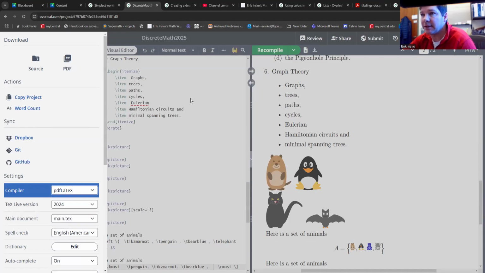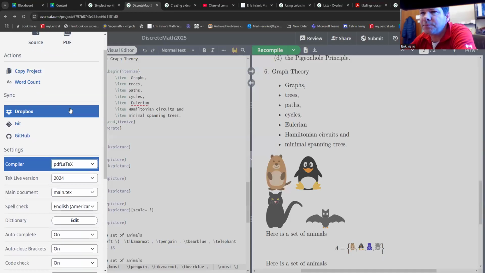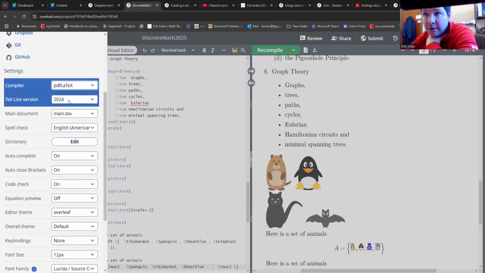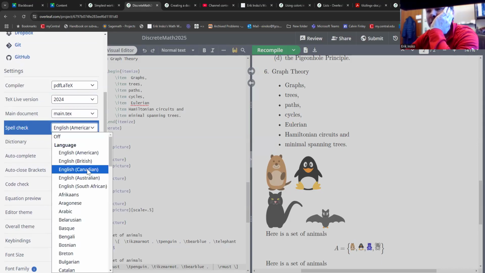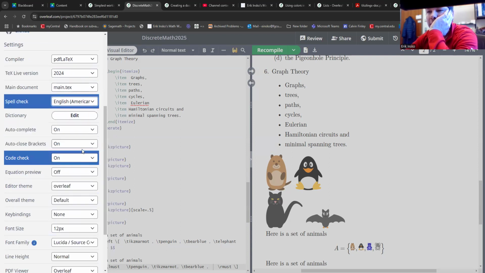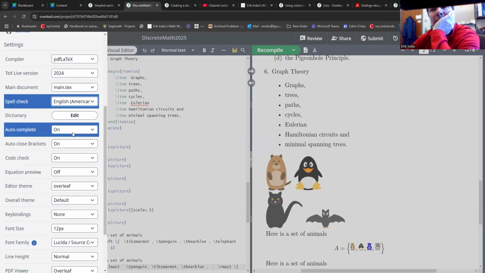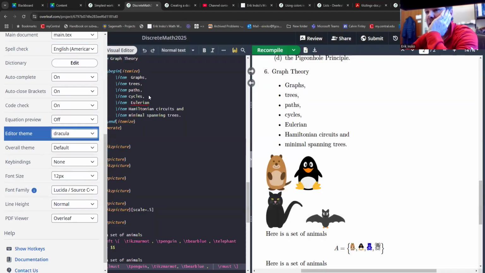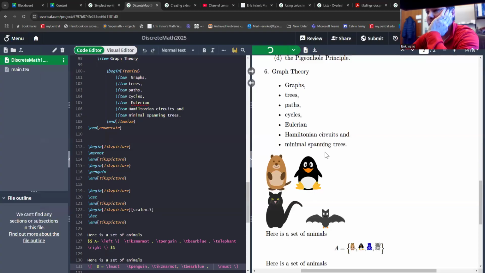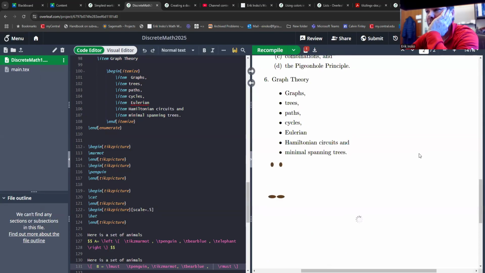I'm going to go back to PDF LaTeX. So, oh, this is important for you to know. Within Overleaf, if you want to change things, you can. You change your compiler, your version of TeX. You type a spell check, you know, if you're Canadian and you want color to be COLOUR, then you just use Canadian or British. I'm going to stick with American here. Autocomplete on. If you don't like that, you can get rid of that. I don't like the original theme, so I'm not going to do that. Editor theme, you can change to Dracula. It'll be a dark editor. It's still going to keep this part of the screen white, a white page.